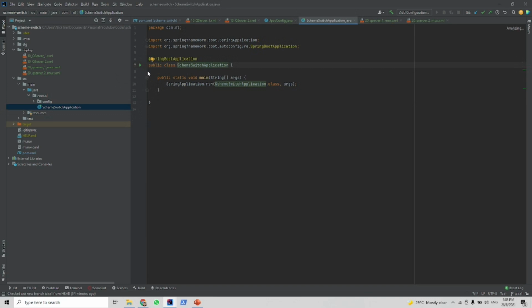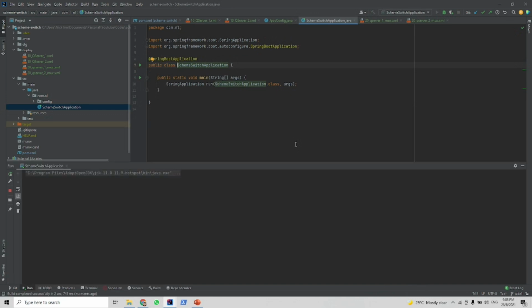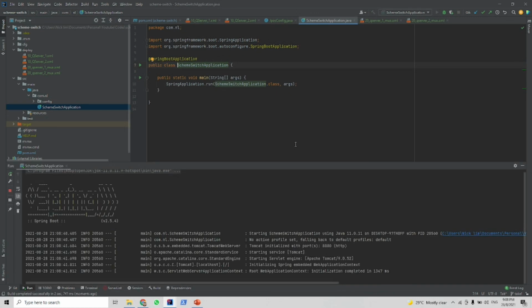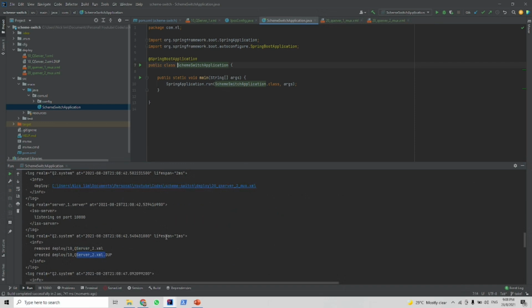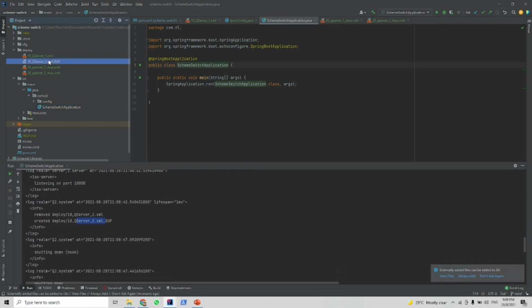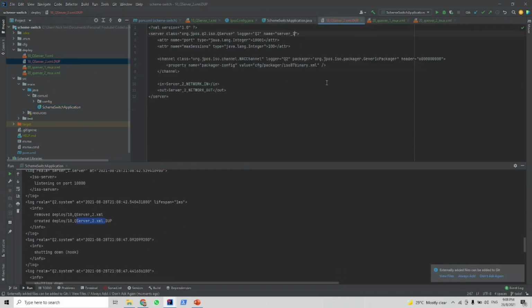Then we test the application running. Oh, duplicate. Okay, we didn't change the server name, so we change it to server 2.